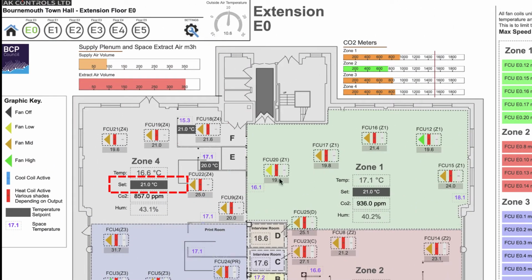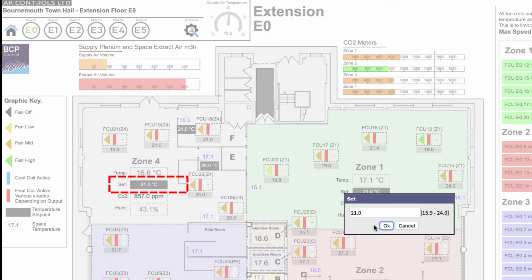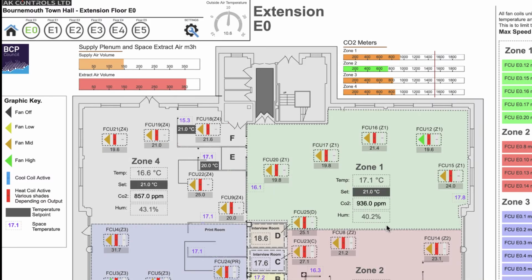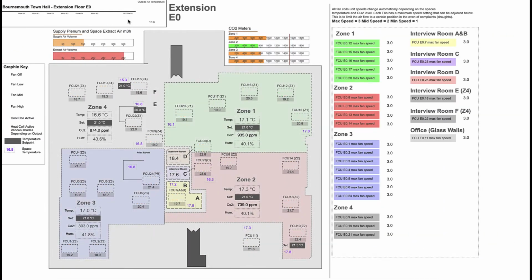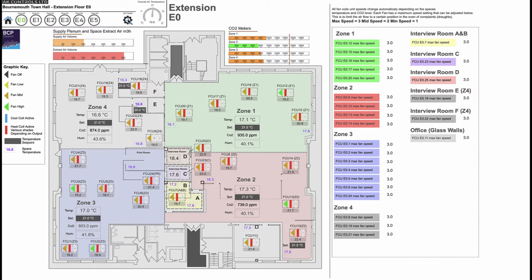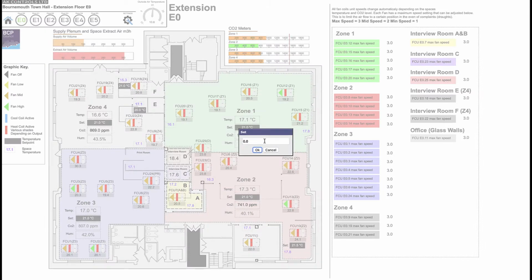Temperature set points are now easily changed by clicking on the appropriate data box and entering the desired temperatures. The limits of the setting are displayed to the right of the new data box. Fan coil unit maximum speeds can also be changed on the setting page for each floor. This sets the speed limit the fan can ramp to. This can be adjusted to assist in reducing complaints for drafts and noise-related issues.